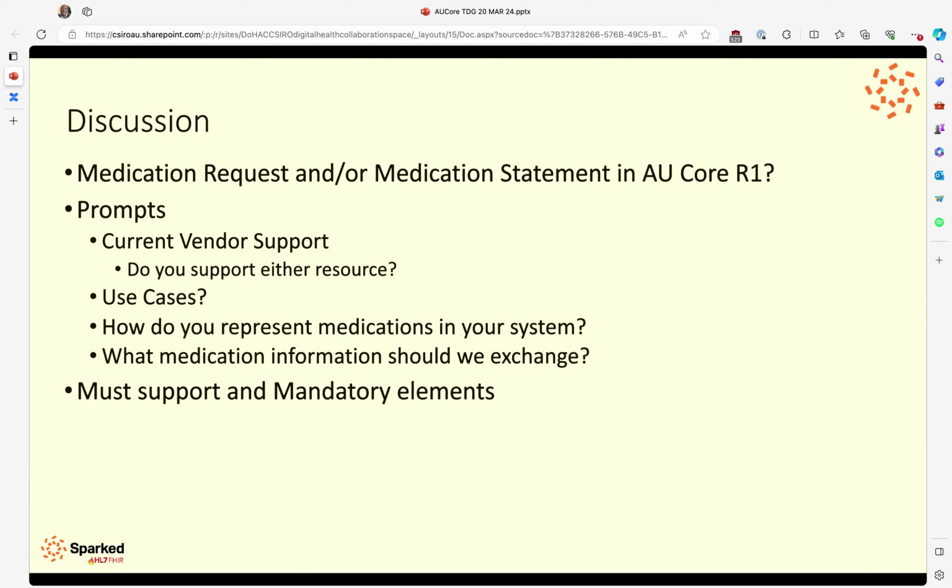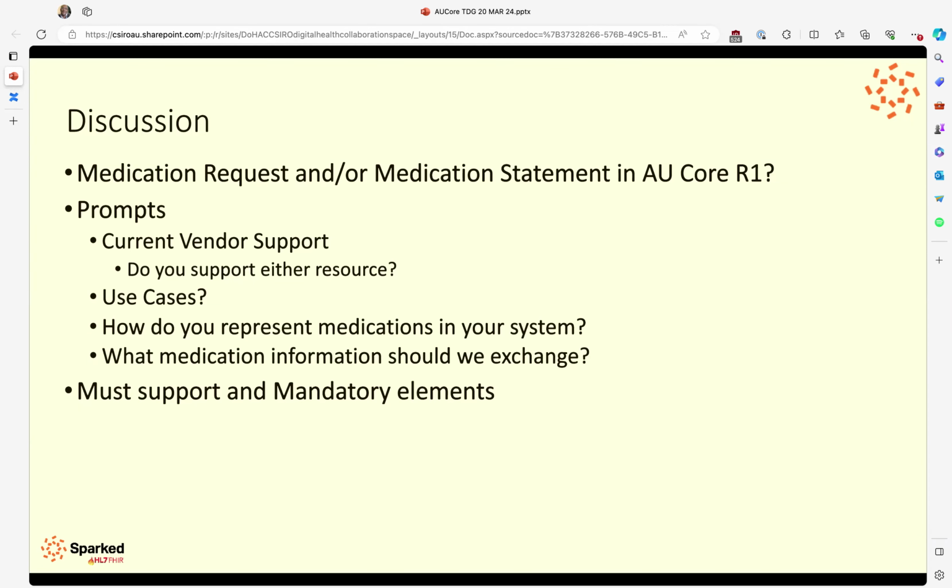We do have 5 minutes until the break. We can resume this topic after the break. We have some other things to cover. There's still the outstanding question of which resource we will actually use in R1 and do the profiling on, and will it be one, the other, both, etc.